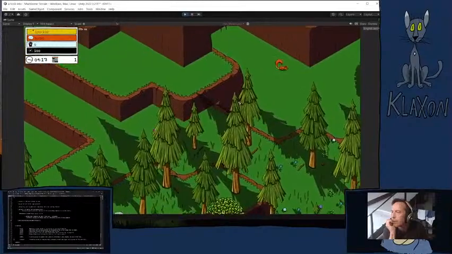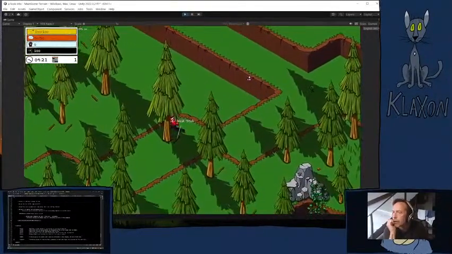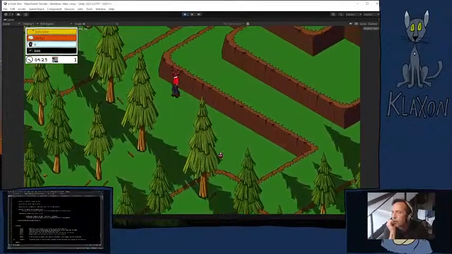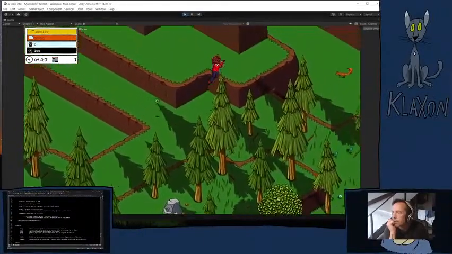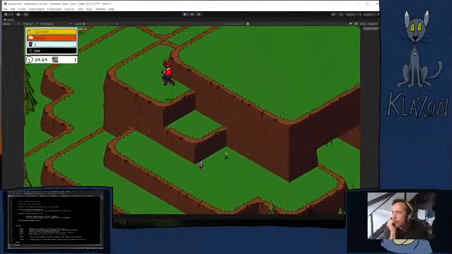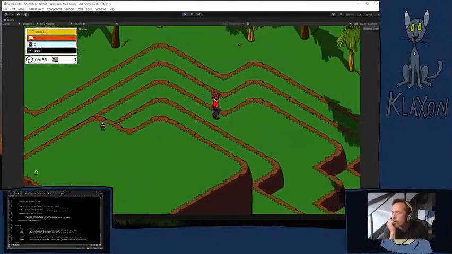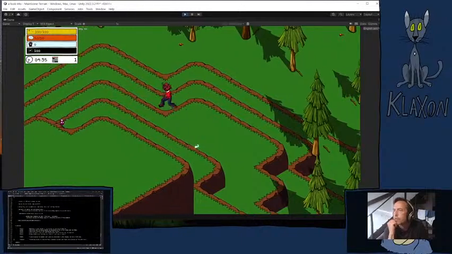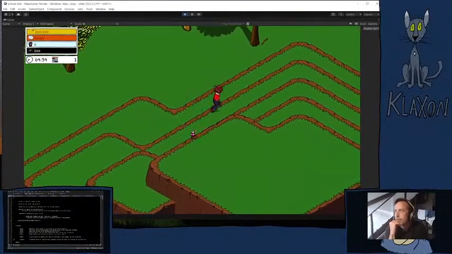I kind of like this little spot. That little hole should be filled in, maybe even tapered here. This is all very similar.